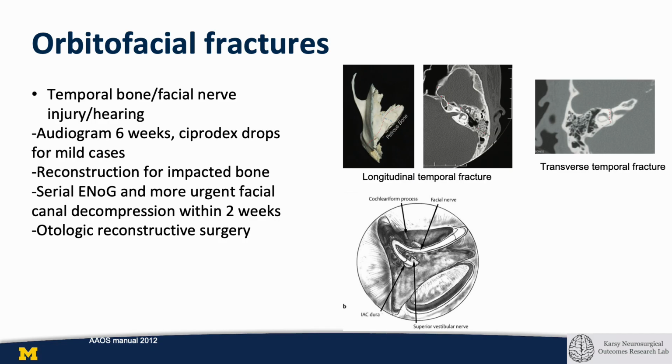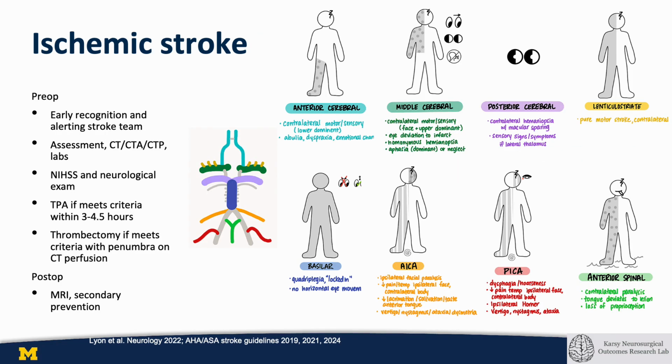And for patients that have damage to the hearing bones, those can be reconstructed as well by neurotology. So those are things that we also look for and make sure we get patients seen early so that they can get that treated. Ischemic stroke is another neurosurgical emergency due to the treatment of these patients now with mechanical thrombolysis. So for any evaluation of stroke, early recognition is key. Identifying a stroke pattern, getting the appropriate labs and imaging, and getting a neurological exam, especially a stroke scale, an NIH stroke scale. Oftentimes this can be just pulled up on your phone or a web browser to be able to complete. It's very accessible.